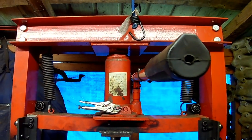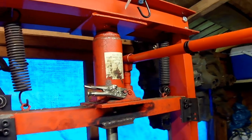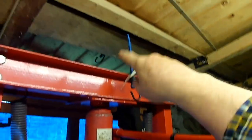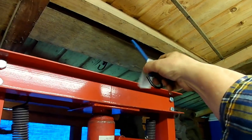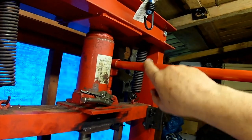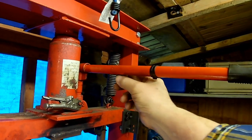Bang, that's just knocked you on the head. So, having done that a couple of times, I thought, okay, I'll do nothing more than I've just got a luggage strap up over this lump of wood on the roof there. You know, you could do something a bit more fancy than that. And I've drilled a hole in the handle and put a split pin in it.